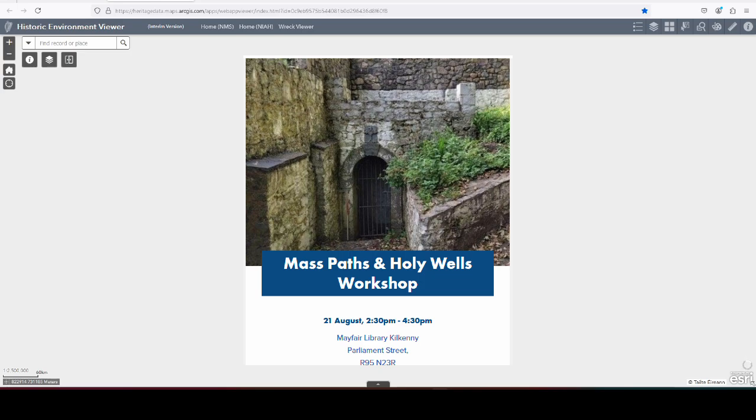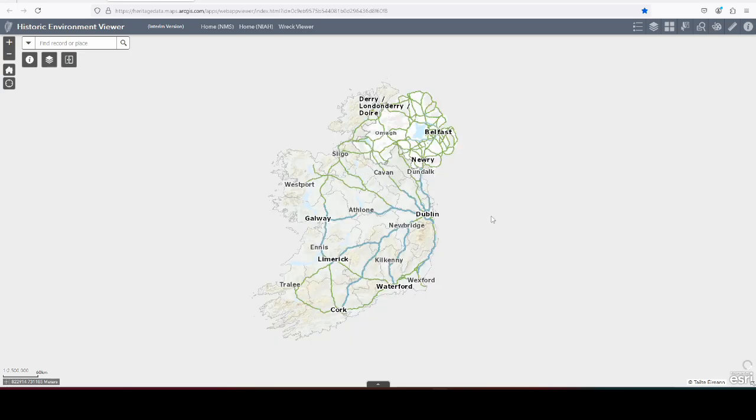They're looking for help from the public, especially with the Holy Wells, because there are certain Holy Wells where they don't have an exact location, only a townland, because it is mentioned in some written source like the Schools Collection. I don't exactly know where they got it from, but usually it's the Schools Collection or maybe Canon Kerrigan, who wrote about the history of the Diocese of Ossory. Of course, that was long before GPS, so he didn't provide GPS coordinates. So there are great difficulties now finding these Holy Wells, because a lot of them have been demolished and it's very difficult to find something that isn't there anymore.